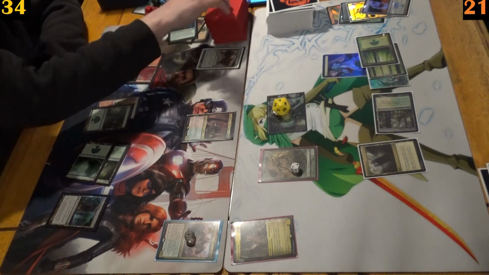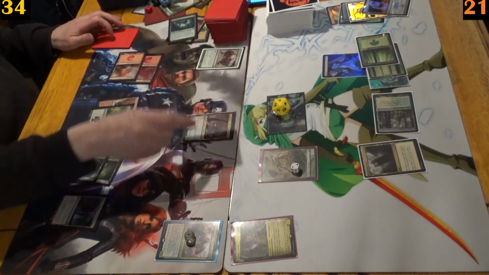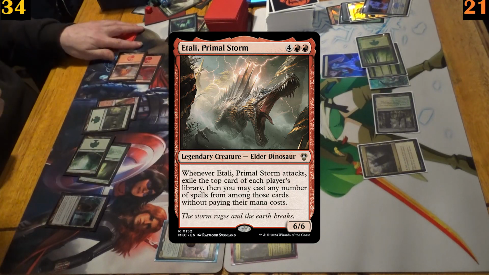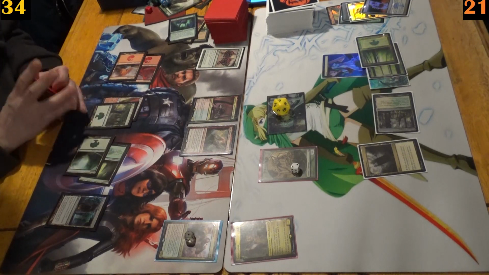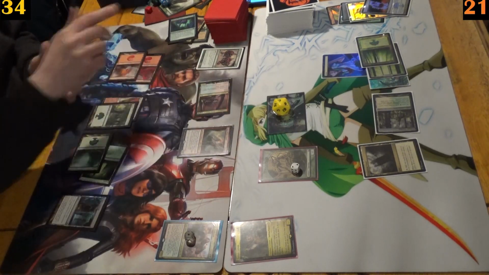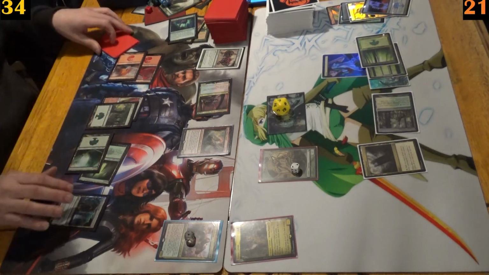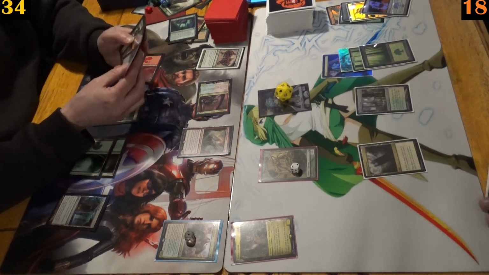In this case, I was thinking his gamble would just fail, but instead he reveals, of all things, a Tali, Primal Storm, which goes into play much to my absolute horror. Gemi moves into combat and attacks with his Death Leaper. I again declare no blocks and take 3 damage before he passes.